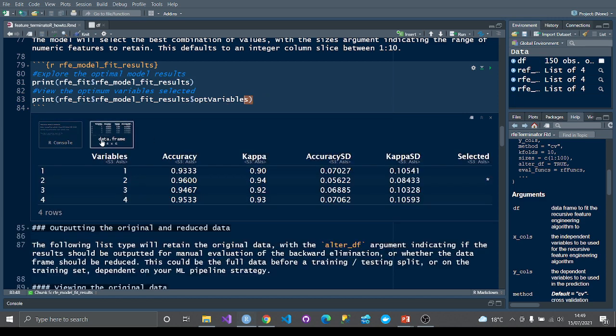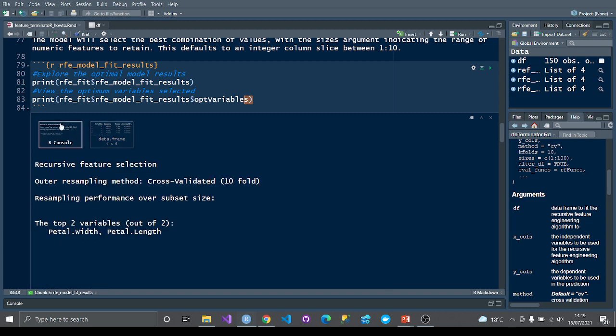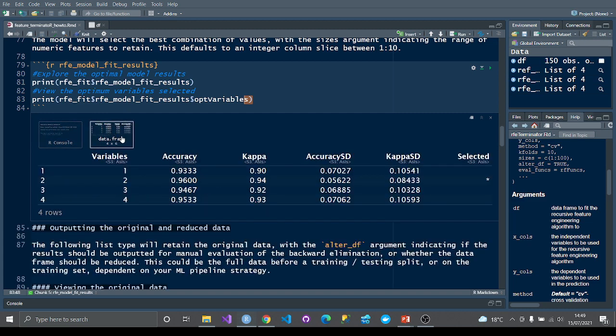If you want to see the most important variables in terms of the accuracy and the effect on their accuracy, you can see that just having those two variables in there results in an accuracy prediction of 96% based on our data. We're training this on the full data set. We're doing the feature selection on the full data set. You can also do this on the training data set.